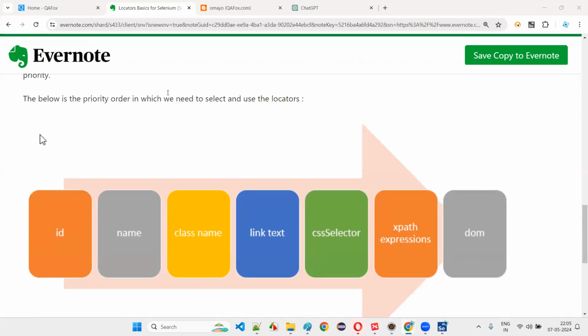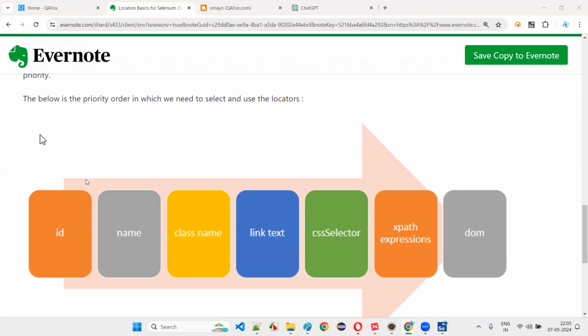If we say CSS selector is faster, what's the reason we can give? There is no particular answer for why CSS selectors are faster than XPath expressions. The way the CSS selector technology locates the element internally is different from the XPath expression strategy of locating elements. It is technically different. We cannot go there. CSS selectors use cascading style sheets, the styling concept, to locate the elements.